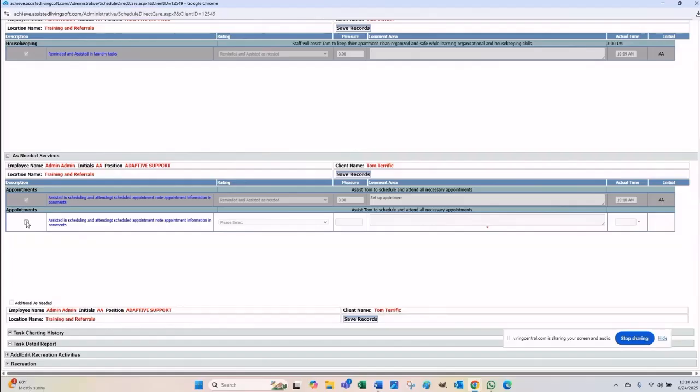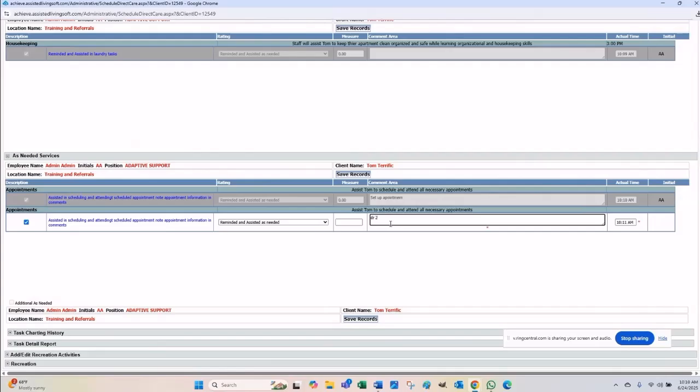And then if he needs to have an appointment done today, I can save it. And this one I'm requiring a note. See right here? And I'm going to say set up appointment, whatever. And I'm just going to save it. Now, if I had to set up 2 appointments today, then there's a little button down here. I've used up my option here for appointments. I need to make a new option. I select this. I select appointments. I make a new spot where I can chart on it. And here I made another one. Okay.